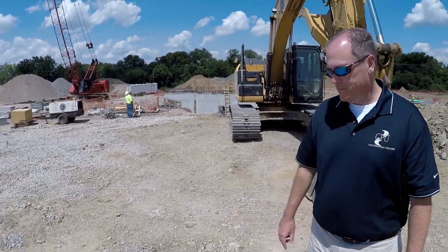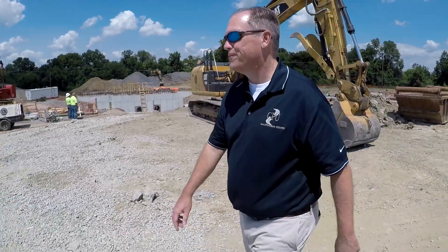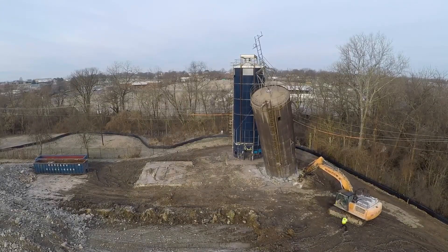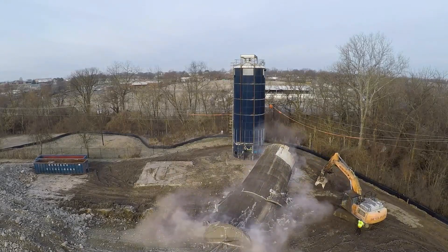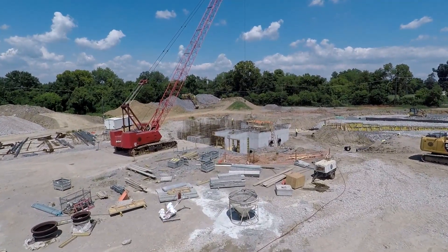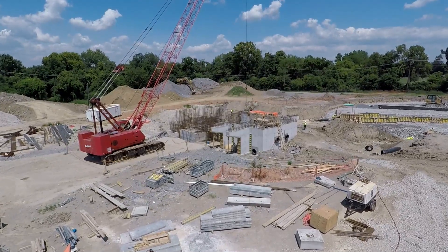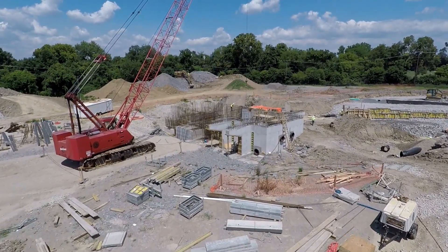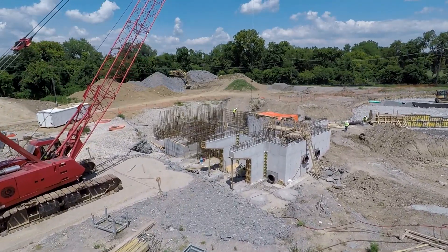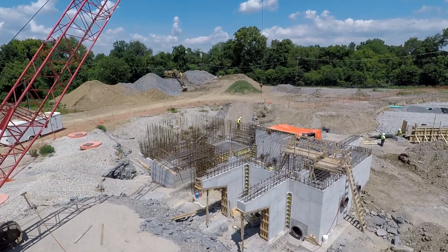We're on Maple Street at the site of our wastewater flow equalization facility. The last time you were here you saw them pull down one of the storage silos, so it's changed a little bit since then. The concrete pads are all crushed up — they've ground them, pulled the steel out, and recycled it. They've excavated the site for the pump station and excavated the site for the actual 10-million-gallon wastewater storage tank.